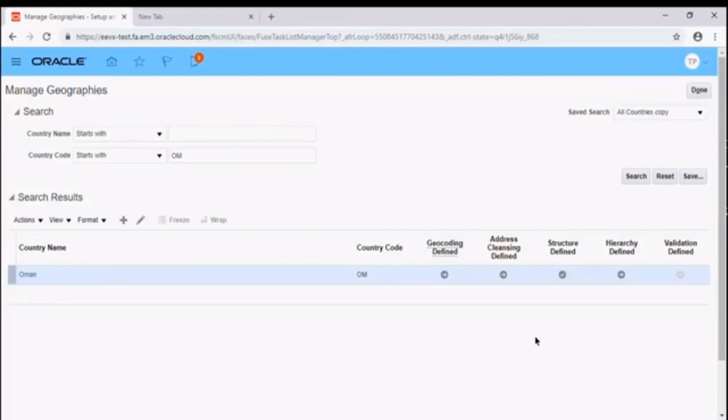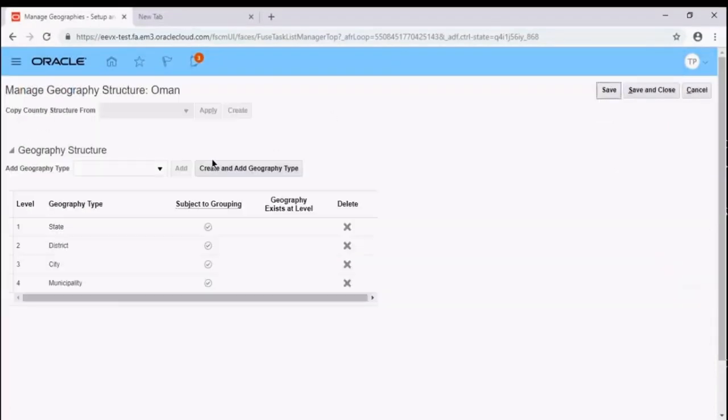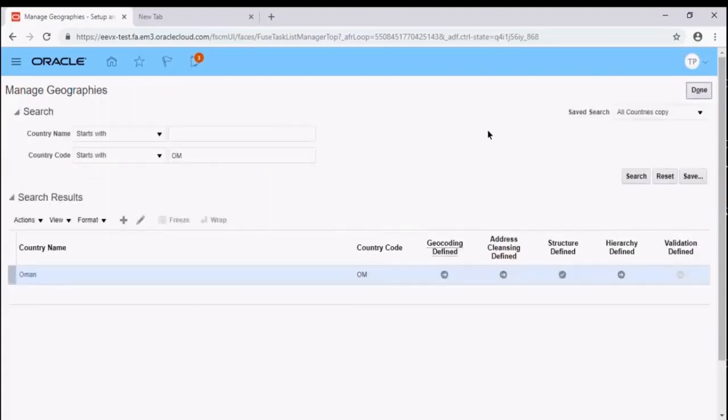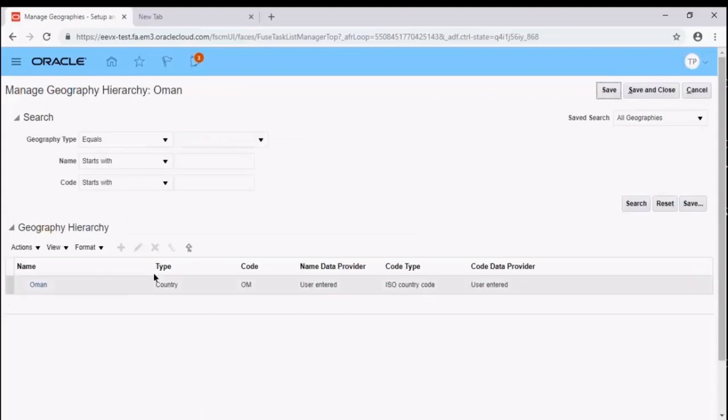Okay. Yeah. So now I have actually created the structure manually, if you see, by copying it from India location, doing some changes here and there, and after that adding municipality manually. Now suppose that if you want to create the hierarchy also manually, I don't have any import process or CSV file. So what I can do is go to hierarchy define. Now our first level is country. So you can see country is already there. Select this.